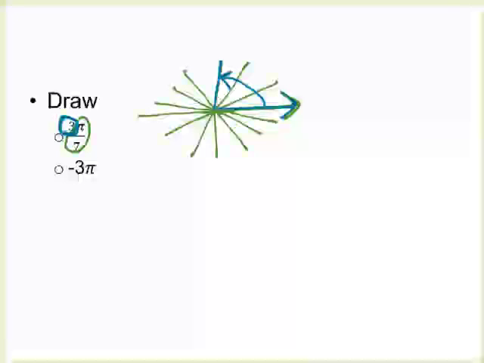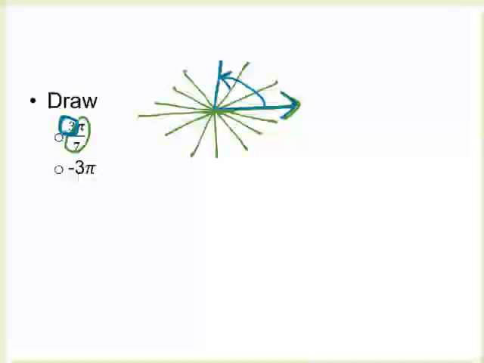Cut each half of the circle into the number of pieces the denominator says, and then count around that many pieces. 7 pieces on each half, top and bottom, and then we count out 3 of those pieces, and that's where we land. And the pi doesn't matter. The pi represents half of the circle, so that tells us that half of the circle is breaking into 7s.